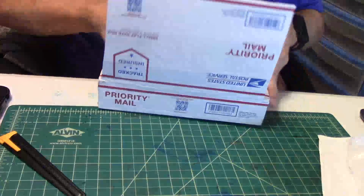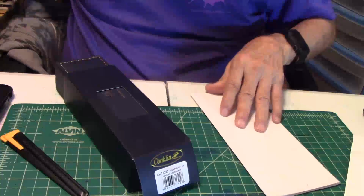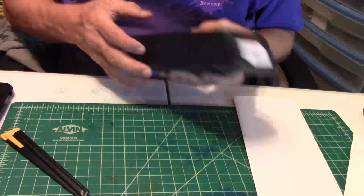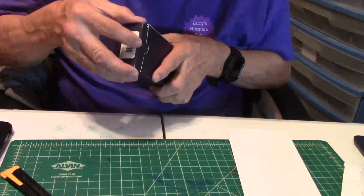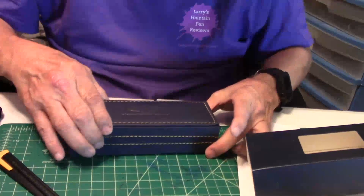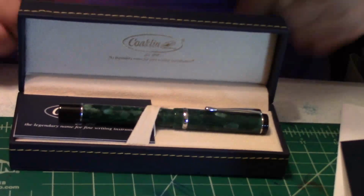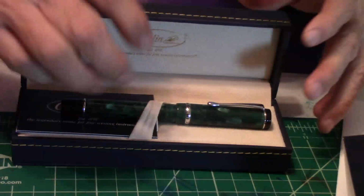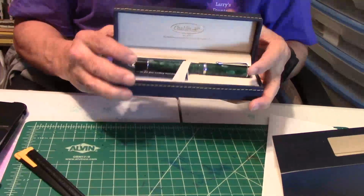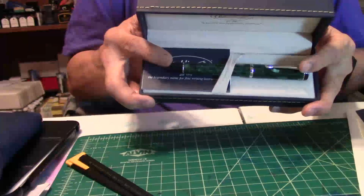All right. As you all know, and if you don't know, this is one of my favorite brands. Affordable, and to me, I really like the pen by Jaffa. Jaffa has come out with these pens by Conklin, and Jaffa does a great job in their service department. Beautiful green. Gorgeous fountain pen, right? And I'll get into that later. There you have it, my friends. The Conklin Duograph. Beautiful fountain pen.